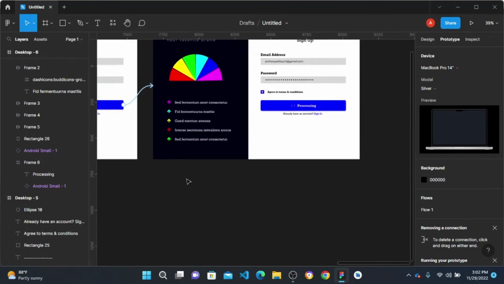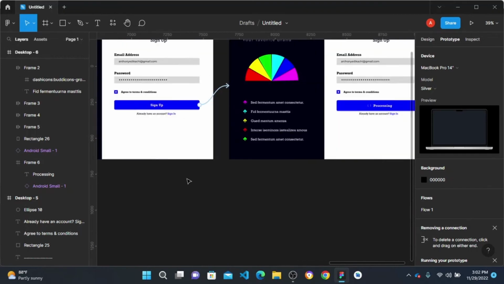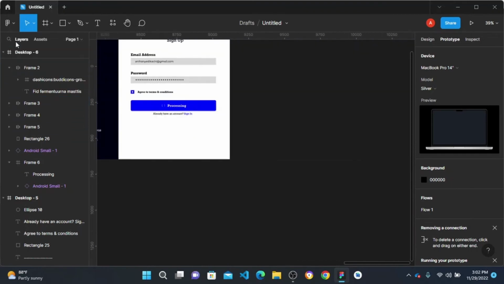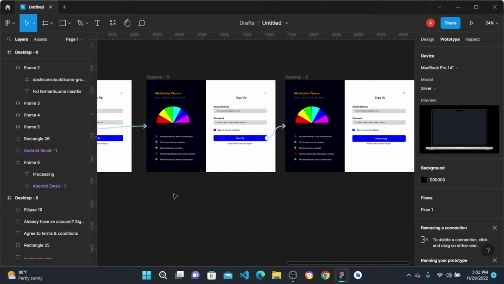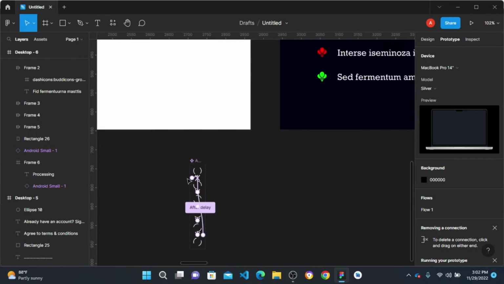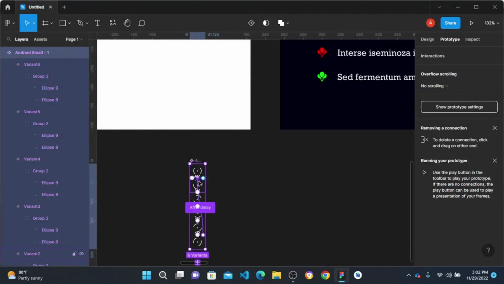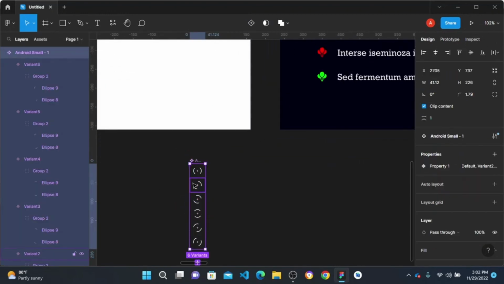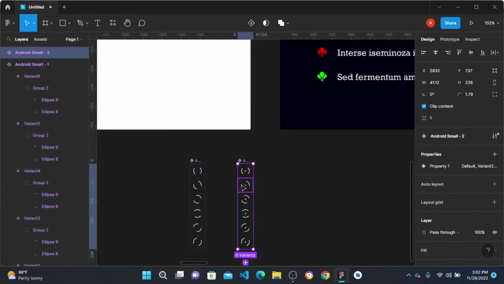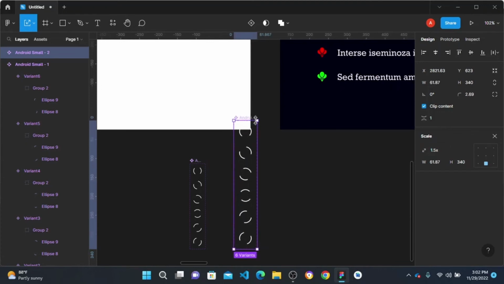Now we can go to assets. Let's go to component first. So let me go to design. So I'm going to duplicate this, and I'm going to press K to scale this up.